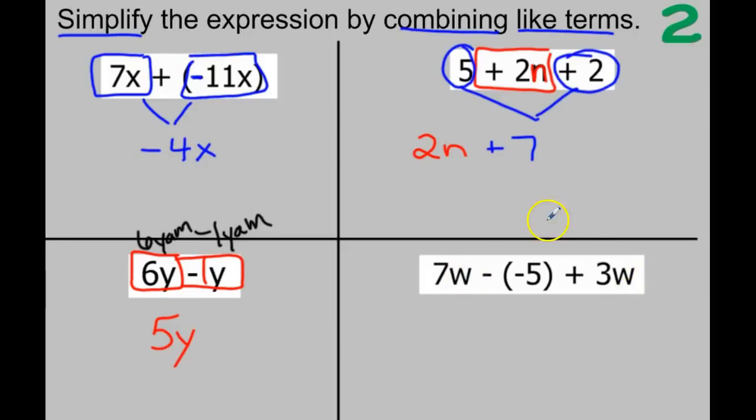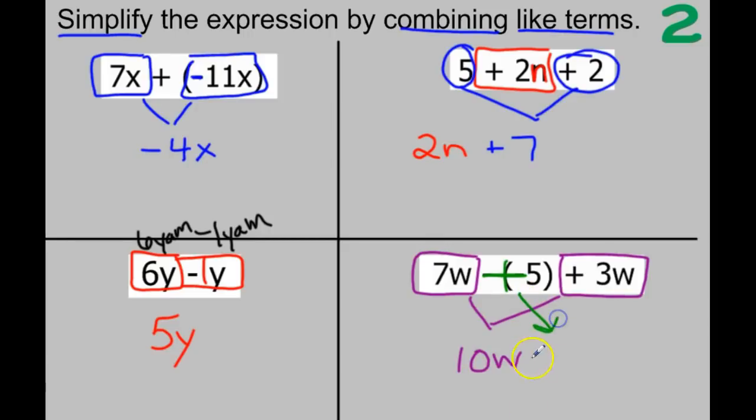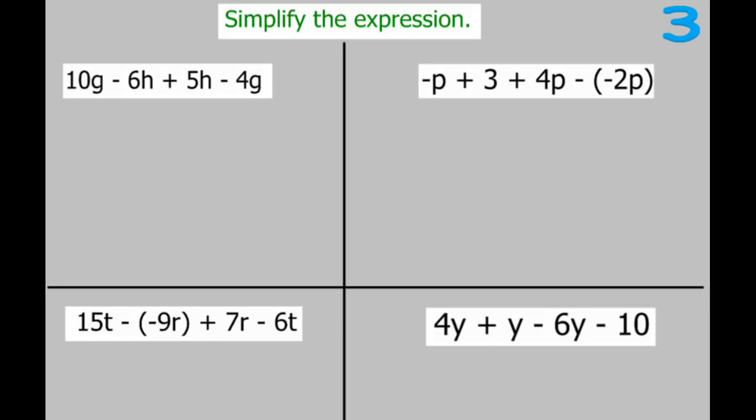Here we have, let's say, whales. We have 7 whales here and 3 whales here. Before I combine them, I know the opposite of a negative makes a positive, so it's just a positive 5. I'm going to combine my letters first. 7 whales plus 3 more in the ocean will give us 10 whales, or 10W. And this plus 5 can't combine with anything, so it's just plus 5. Flip over to the next page.